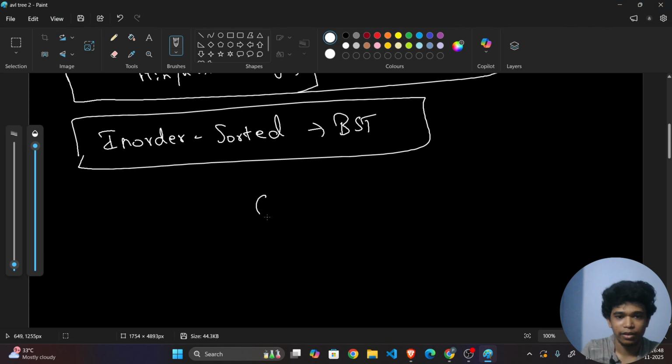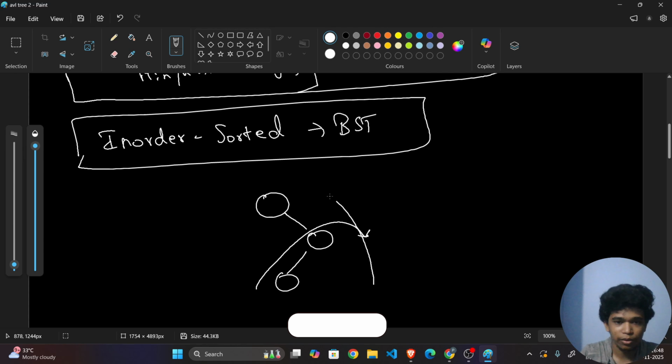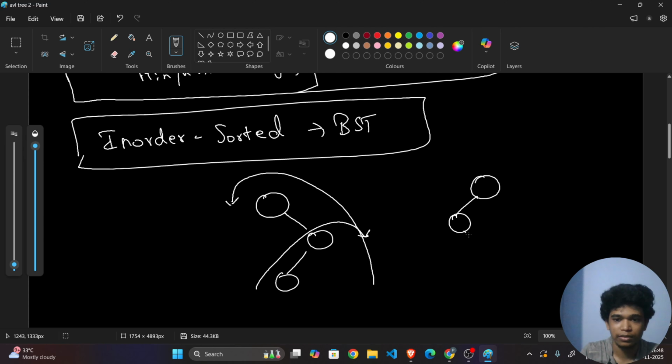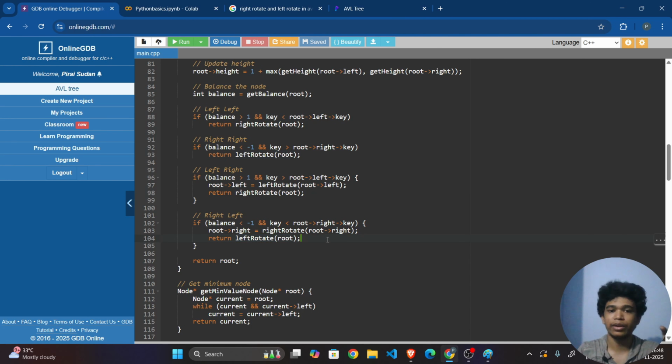Like see here, if it is like this, then I want to first rotate this 2 to the right, then I'll be rotating this entirely to the left. If it is like this, then I'll be rotating first to the left, then towards the right. So I already taught this in the drawing explanation, so that's the same thing I have done here also.